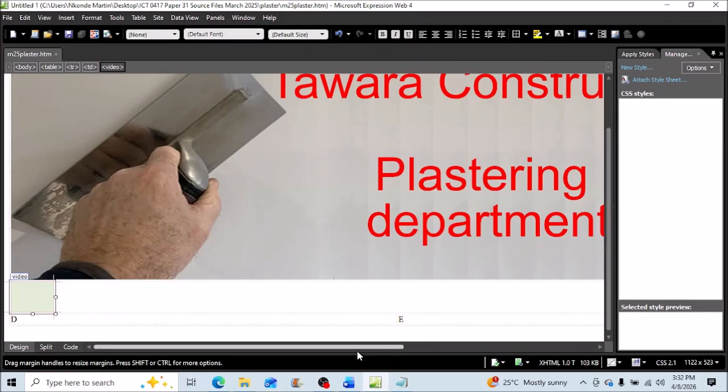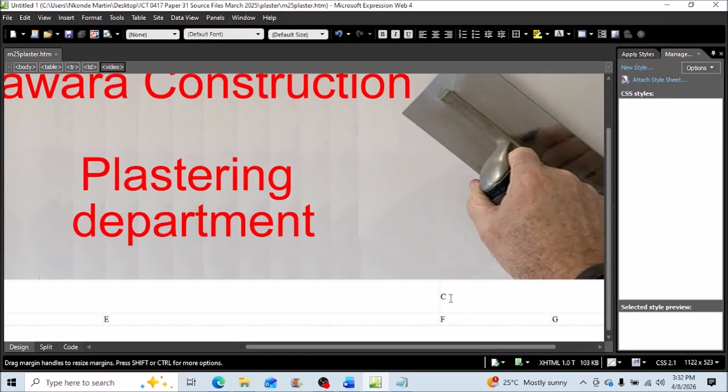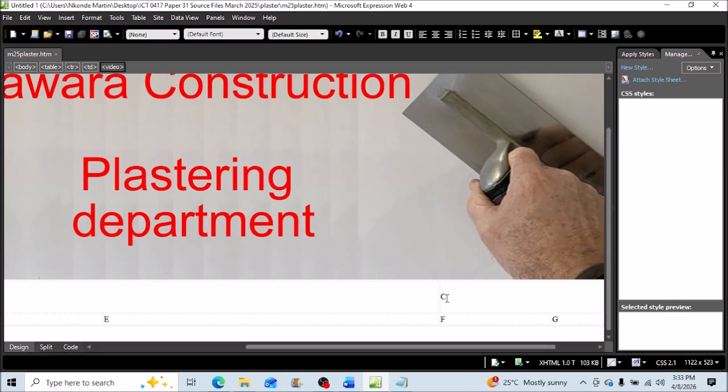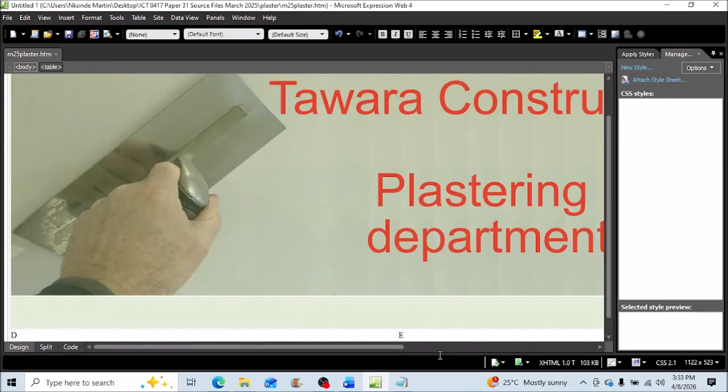That is where our C is. Or if you want, you can also do this from here. It's one thing the same. We just need to remove that C and replace it with the text that you have just copied.